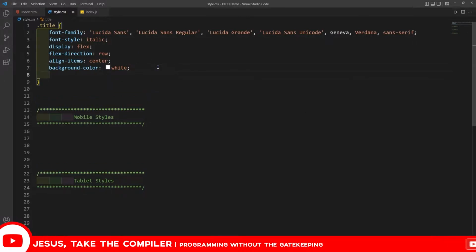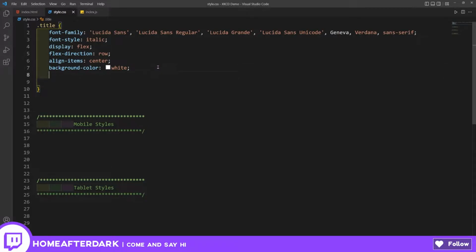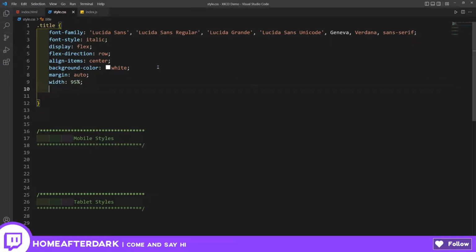And I just realized because my CSS is off menu, I'm skipping down a little bit right now, but that is fine. We'll be able to recover. And so we have the background color is white. And then our margin is auto, which is going to help us center and put everything in the middle. And then we're going to give a width of 95, so that way nothing kind of runs up against the edges of the website itself.